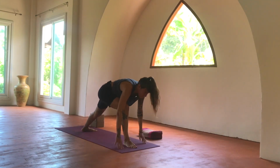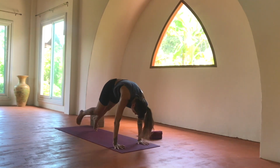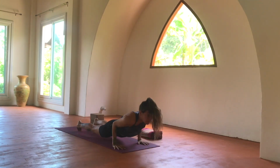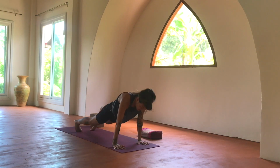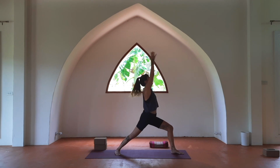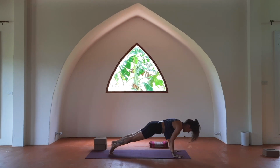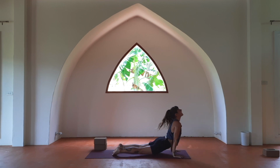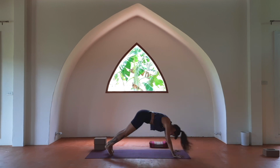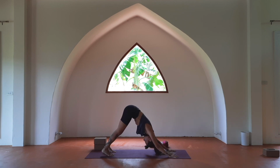Inhale, right leg forward, arms up. Exhale, frame your feet. Chaturanga. Inhale, upward facing. Exhale, downward facing. Left side. Inhale, arms overhead. Exhale, frame your foot. Chaturanga. Inhale, upward facing. Exhale, downward facing. Resting into downward facing dog. You can bend the knees, stretch the spine up.